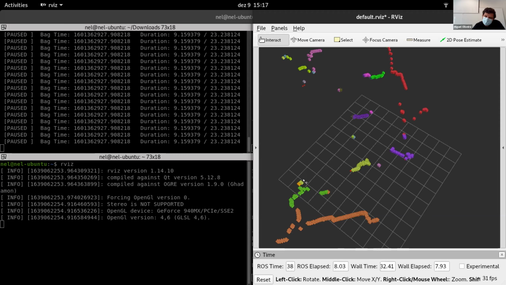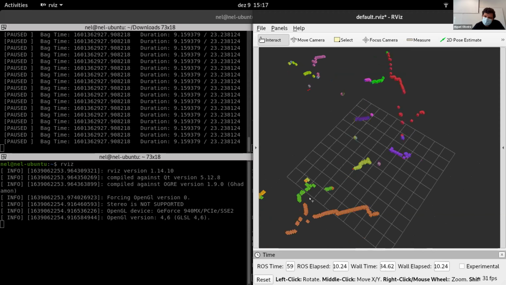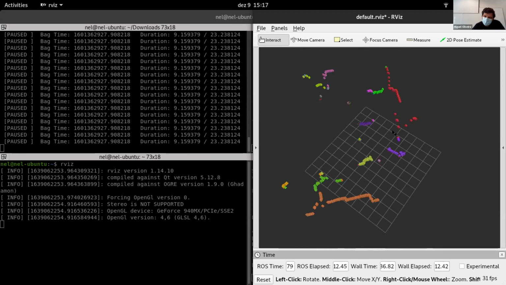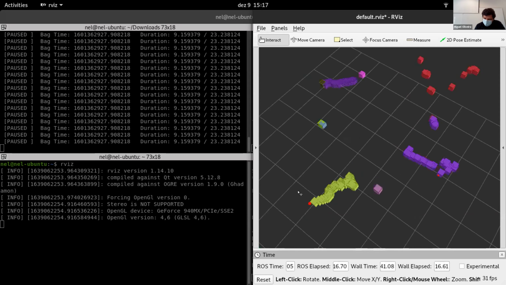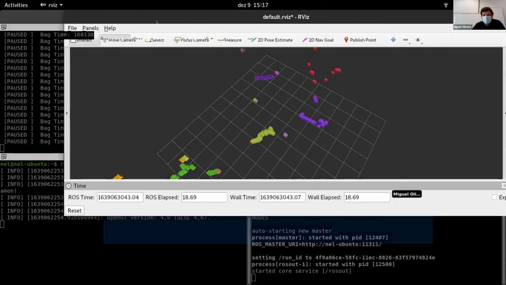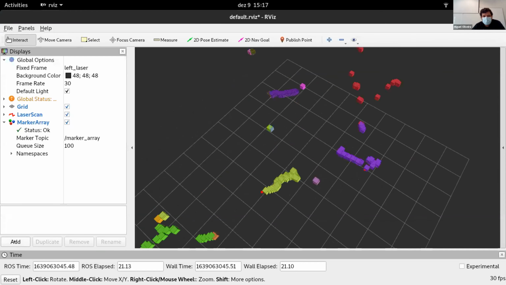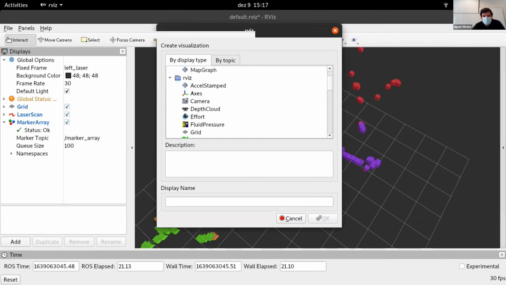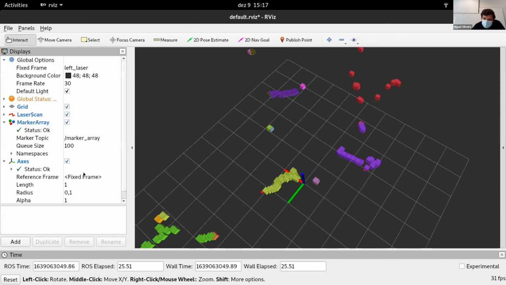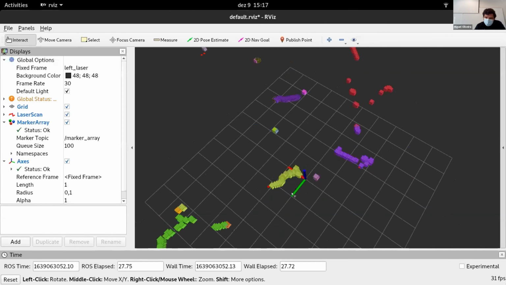That's strange. Still, 2.5 is a lot. I'm not sure. But where is the LiDAR? Can you add an axis so we can see where the LiDAR is? It's there. Yeah, I think it's like this.